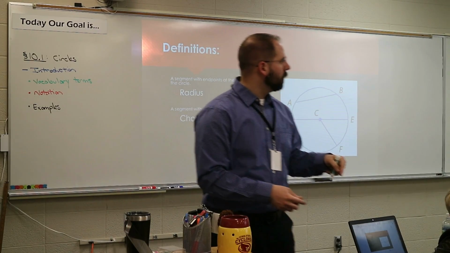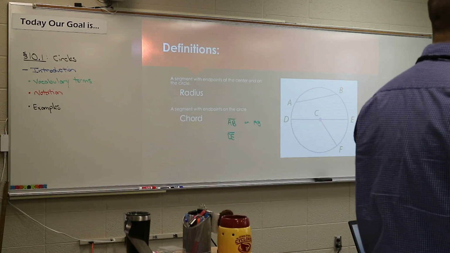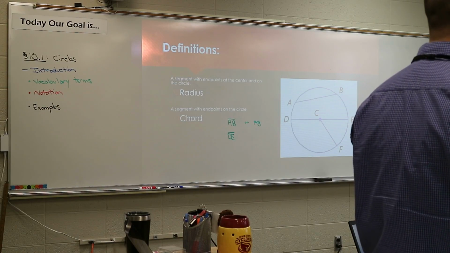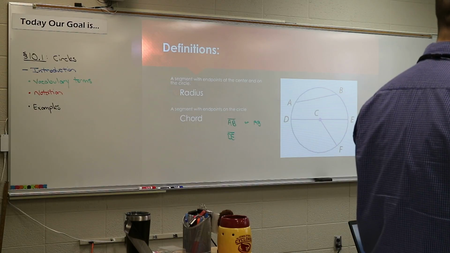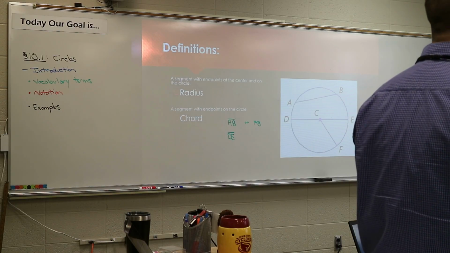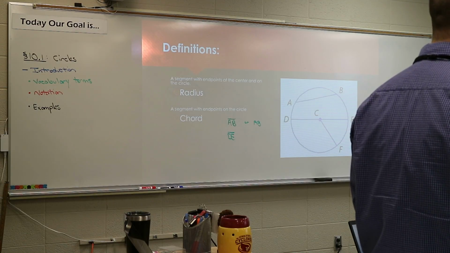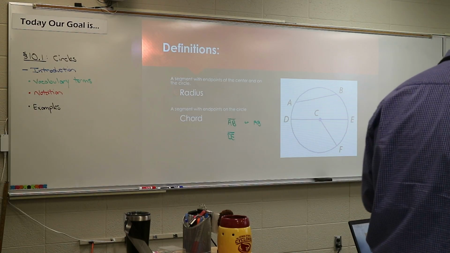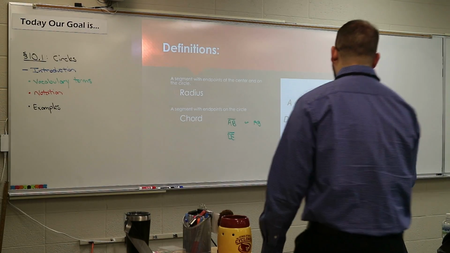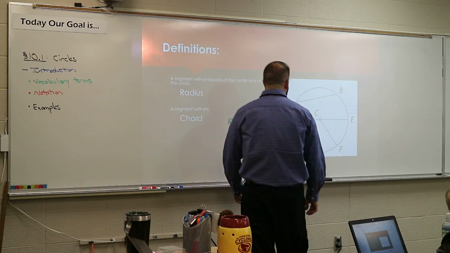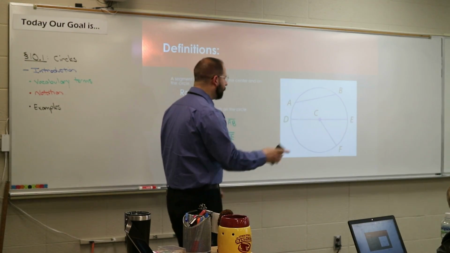That's a chord. Okay, they go all the way across the circle, and they touch two points that are on the circle itself. I don't care that DE went right through point C. You only use the endpoints that are on the circle to name a chord. Does that make sense? You don't use three letters, because again, when you name segments, you only use two. So I thought that's really good that you caught that. Okay. So again, the two letters have to be on the circle itself.